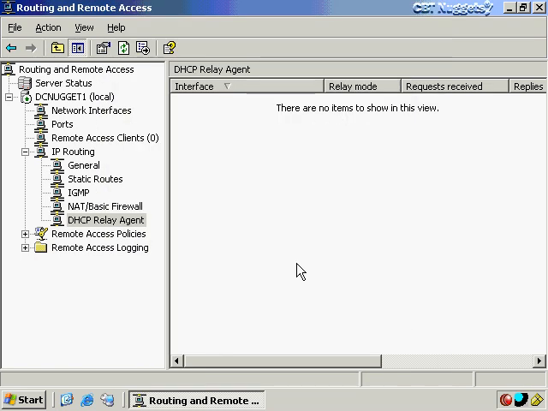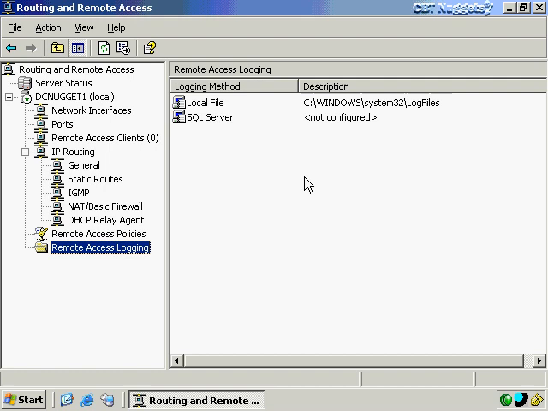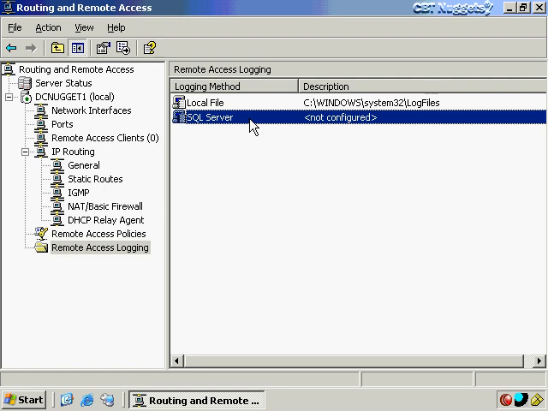And then the remote access policies we'll be covering in more detail later on. These are crucial to successful connections with RRAS. I mean, these are the crux of whether or not a connection actually takes place, and we'll look at the importance of that a little bit later on. And then you can specify how you want the remote access logging to take place, specify a log file or a SQL server if you like. This is, of course, going to be a better option if you have quite a lot of traffic going on here and you have a SQL server available. Or if you are running IIS server as your RADIUS server and you want to centralize the database, then of course you'll probably use a SQL server there as well because it'll be easier to manipulate the data.